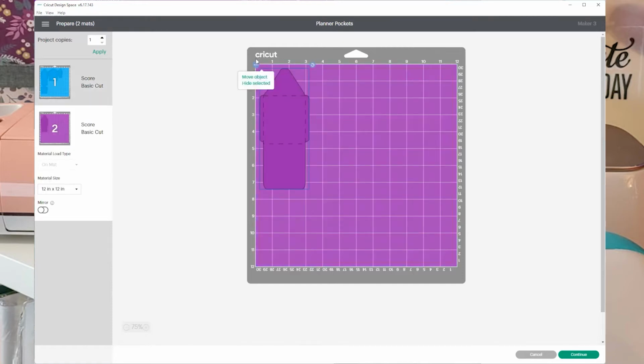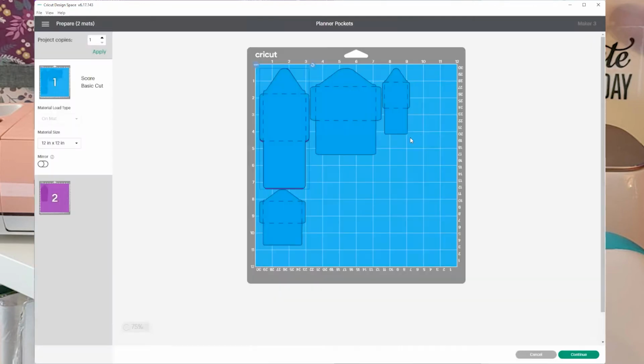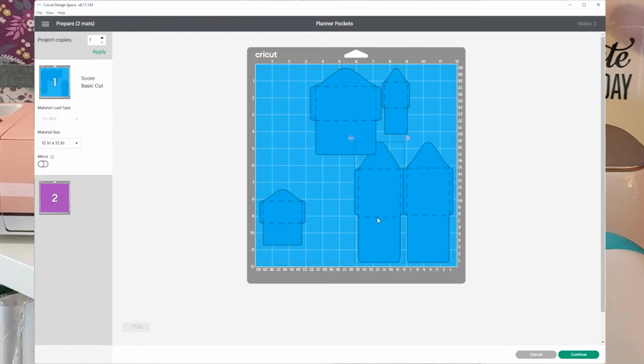I'm going to click on these 3 little dots. I'm going to move the object back onto the front mat. It's going to come on top. So we can decide where we want to place everything in order to cut it.